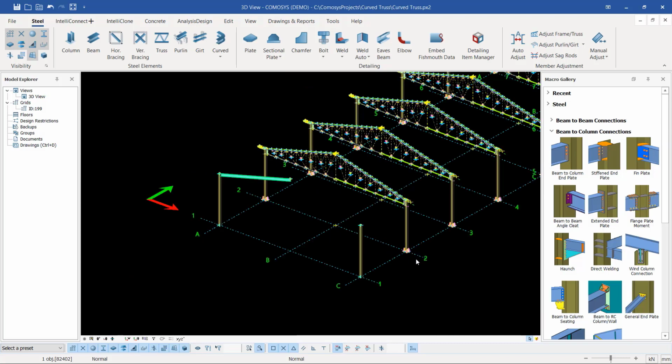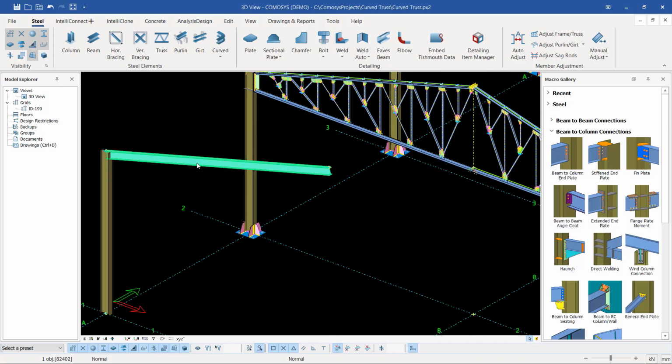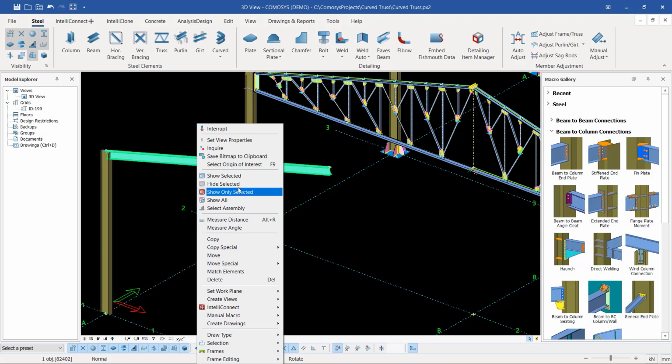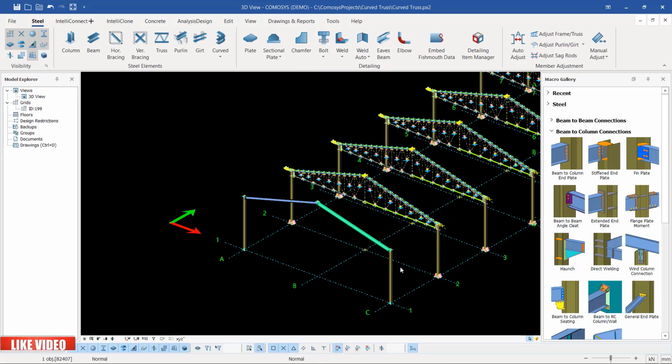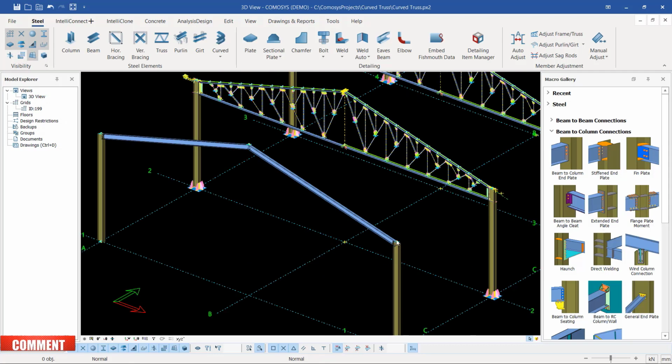Now, I want to mirror this on this end, so I'll select on this member, right click and come to mirror. So I'll pick on the special copy and pick on mirror. So our mirror line is still intact. It is the same position. I'll just go ahead under options and click run. So the moment I do that, I'll be able to find my rafter moving to that end.